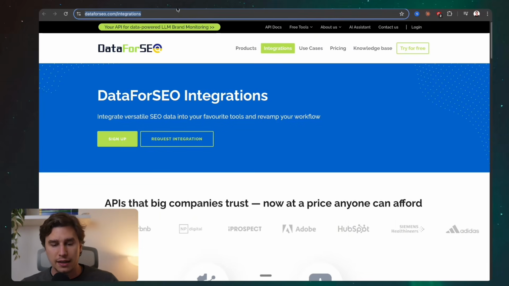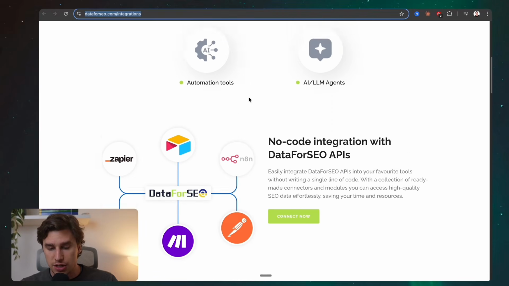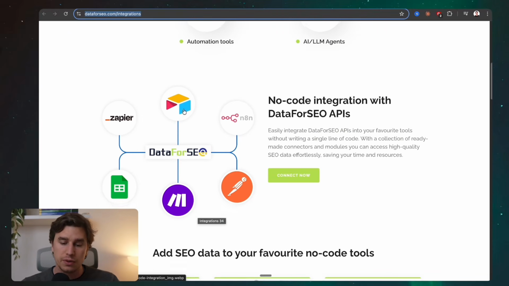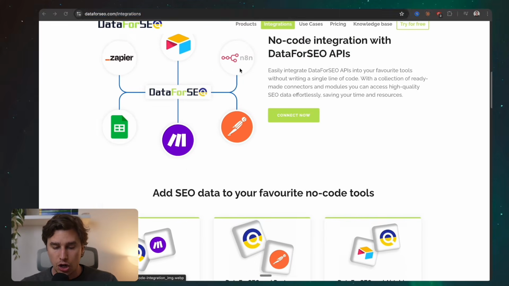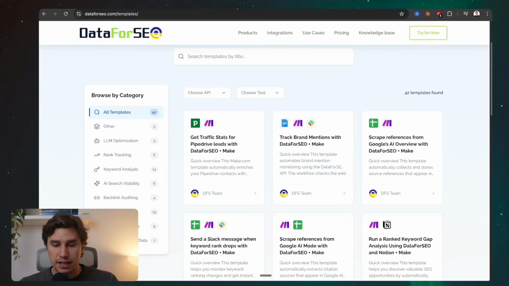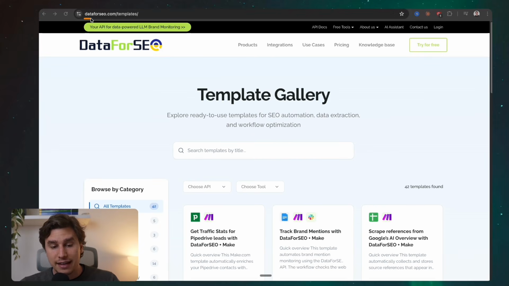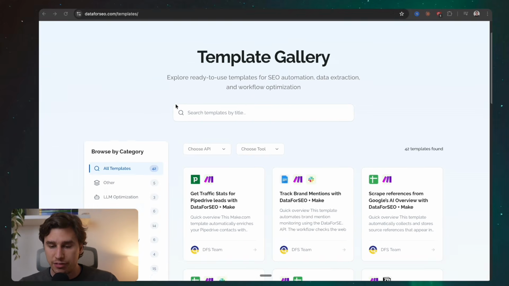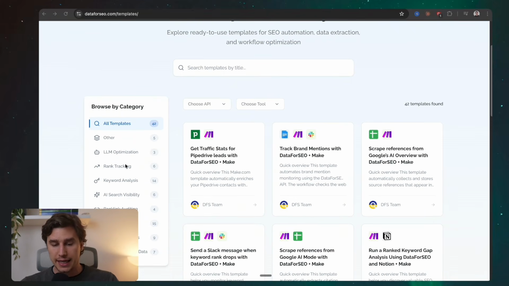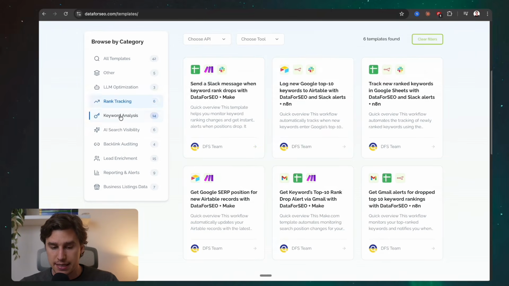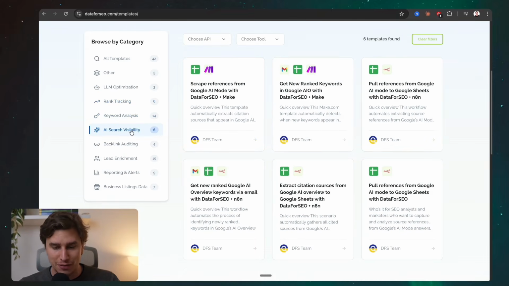But not only that, they have amazing integration and templated stuff with Zapier, with n8n, with Airtable, with Make.com, and so on. And if you are a complete beginner, they also have here at dataforseo.com/templates a series of templates that you can access. And let's imagine that we want to go to, I don't know, rank tracking or keyword analysis, you see, or AI search visibility.